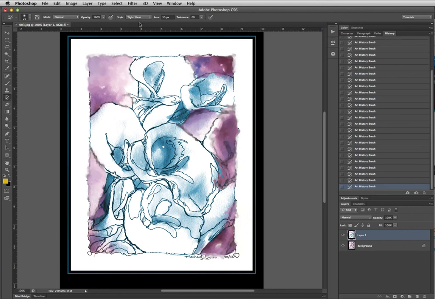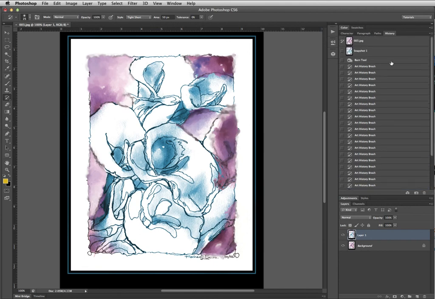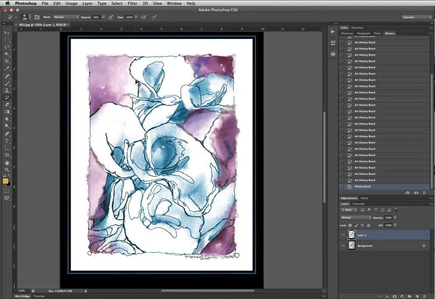Okay, so that's the art history brush. It has kind of a funky application. You probably won't use it very much, but I'm sure there's specific things out there you could find a use for it for. Let's try one more thing with our history brush tool. Still back to the very beginning. I'm curious if I set my opacity down lower, if it will affect just like it. Oh, it does. That's cool.